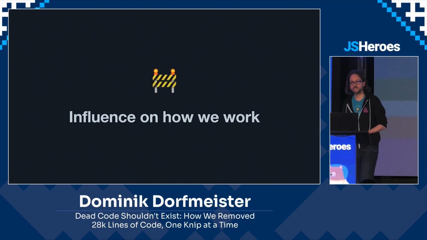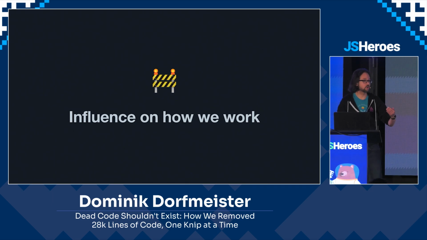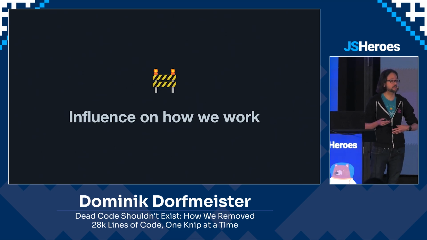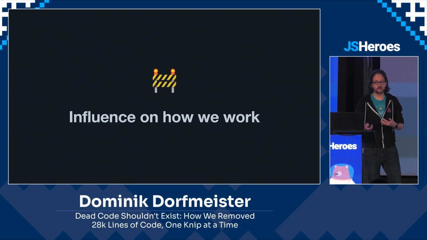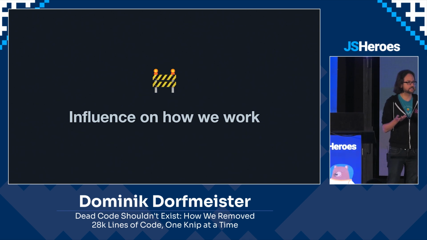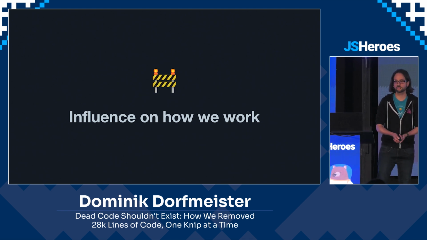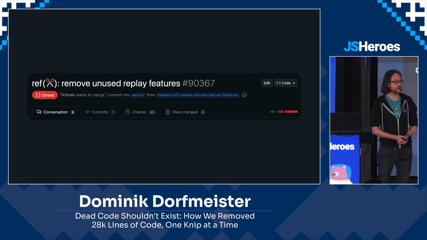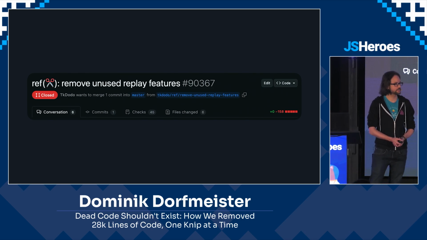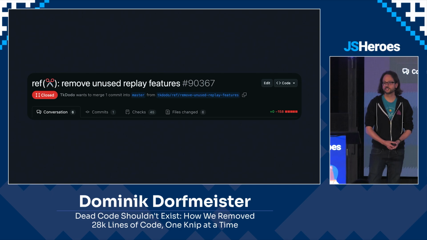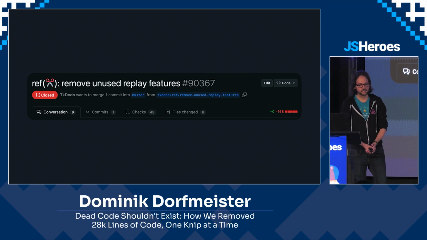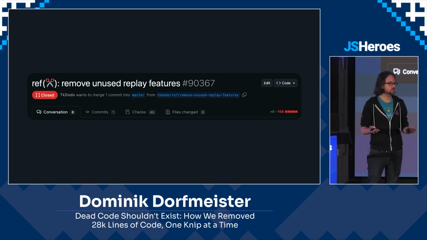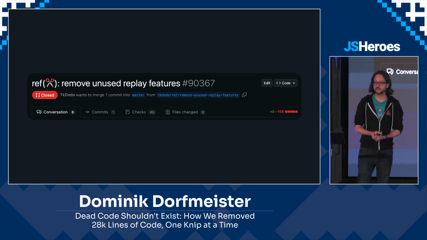Now, one of the things that we tend to do was to add code in a PR without actually using it because we wanted to use it in a future PR, maybe, like some preparational work. Now, for Knip running in CI, it cannot distinguish between really dead code and code that is unused, but we still want to use in the future. So I removed some features that I thought were unused because they were added 6 months ago. But the PR got closed because it turns out it was just deprioritized in the product, and there were still plans to use that code.